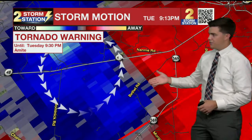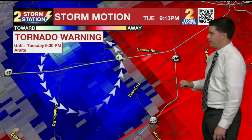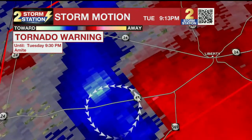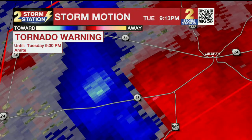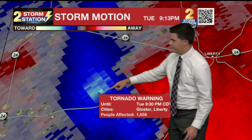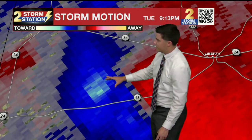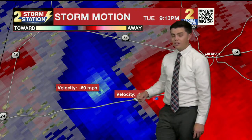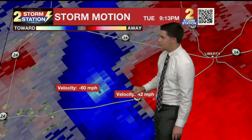And Josh, don't mind going out a little bit, because we're trying to see that area up towards the northwest, a little bit stronger winds there, especially blowing towards the radar, so we'll have to watch and see if that can tighten up anymore. That area I'm pointing to is right around here. You see how the colors basically get a little bit lighter shades of blue. That is showing a little bit stronger winds located aloft, nearly 60 miles per hour there.